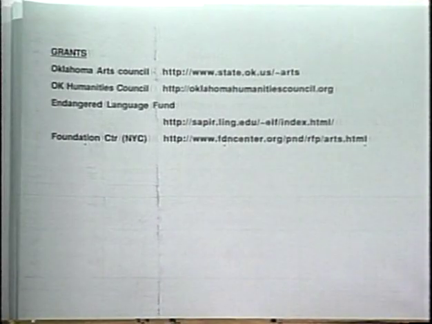I want to look at basically four different types of sites that might be useful to people who are interested in or involved in language preservation. One type would be funding sites, places where you can find out how to get money for your program. A second would be multiple language sites, sites that have lots of language material on different languages in them or linked to them. And then specific language sites where you can go and find something about Caddo or Arapaho or a specific language. And then finally a few miscellaneous things. So let's start with the funding sites.